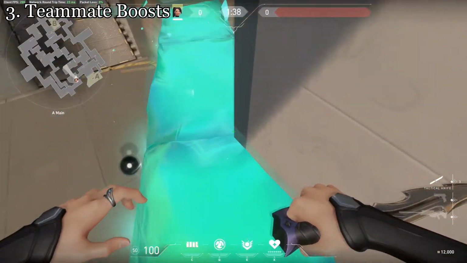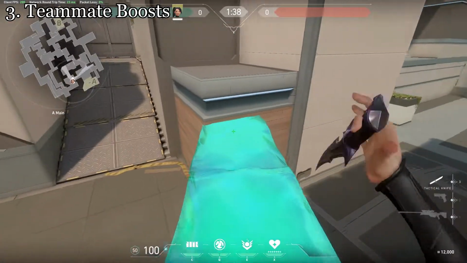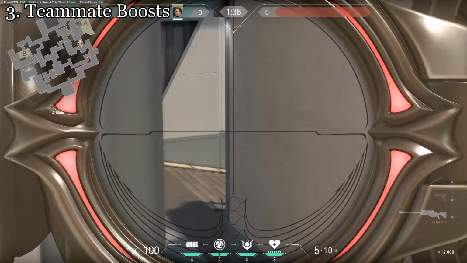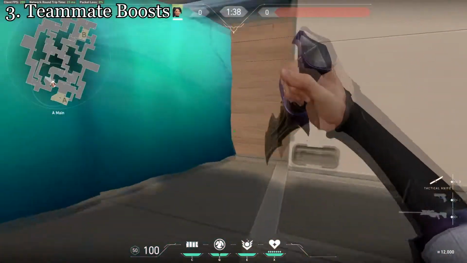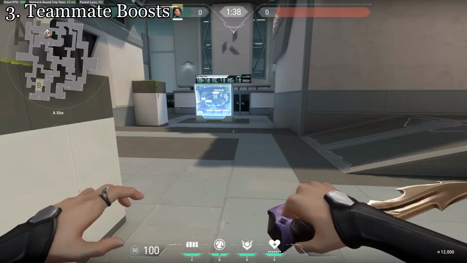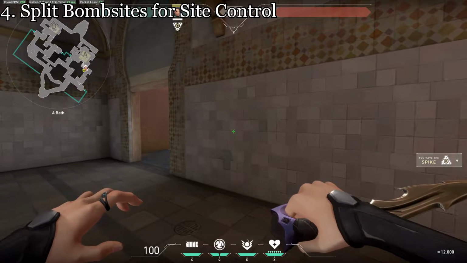So a wall like this might look defensive, but if you and your teammates can get up here, suddenly, you can peek certain angles from above. It really throws people off, and it's really important to keep in mind that your wall boosts not only yourself, but also your friends. Now, tip number 4 is about splitting bomb sites when you're on offense.